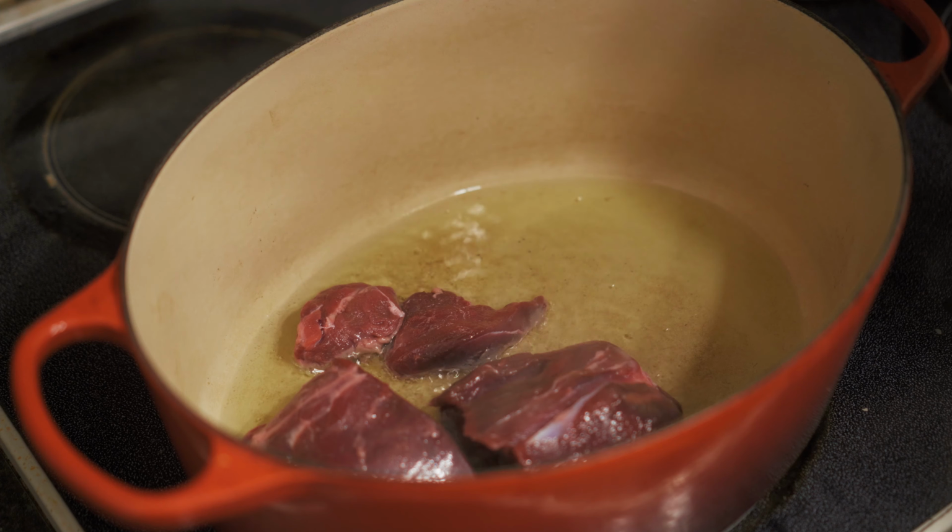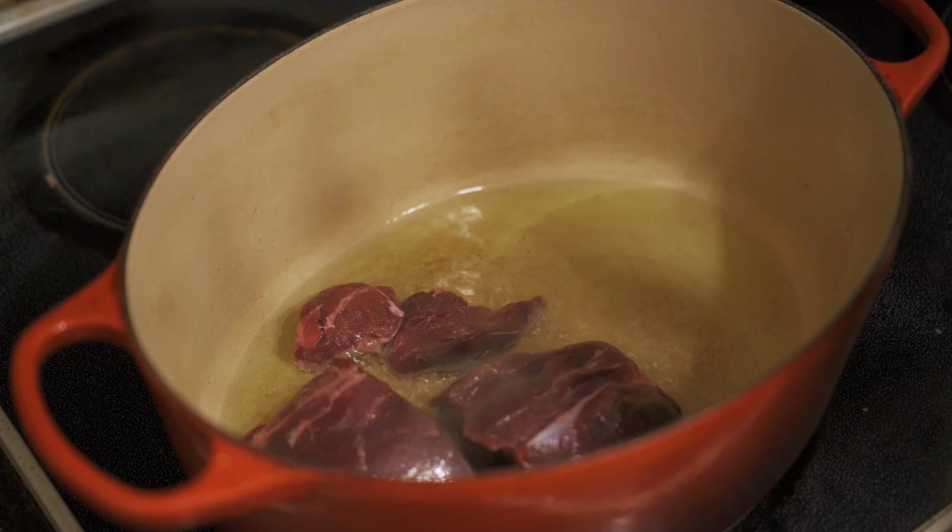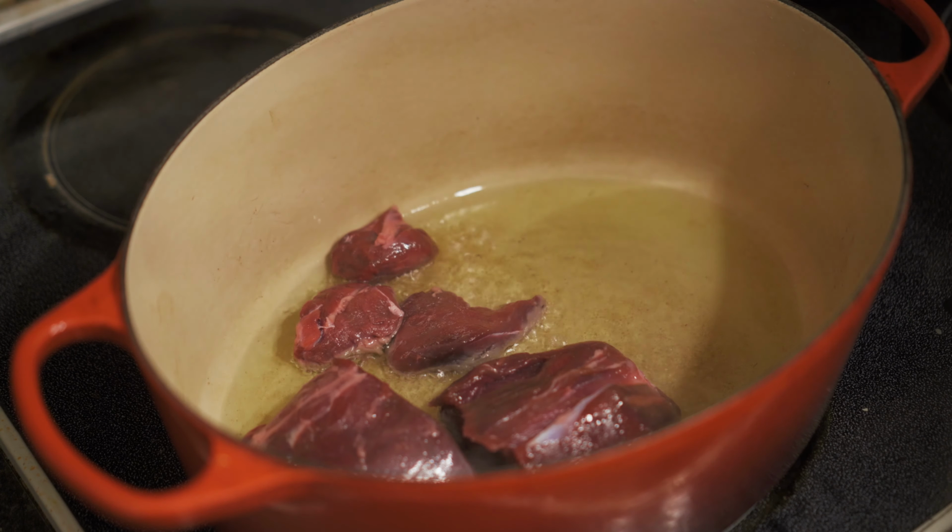So put your meat in the pan, but not everything, and make sure you're giving nice color to all the pieces. And as I'm saying, don't put everything at once.